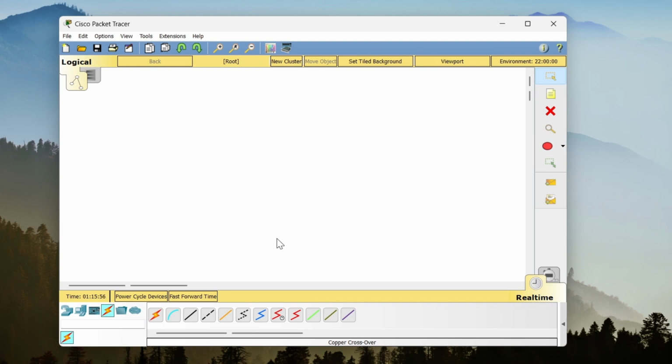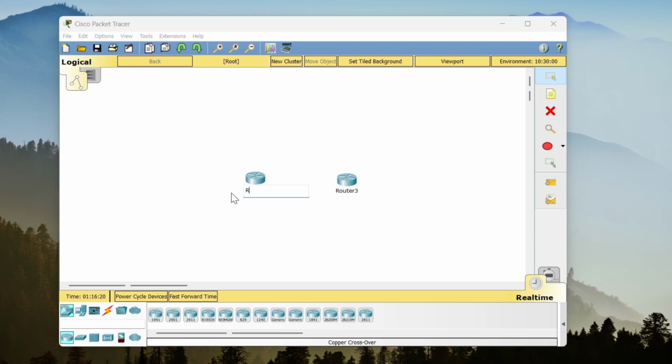So we are in our packet tracer environment. I will be picking up 2 routers. Let's change the display name here. So this is R1 and this is R2.